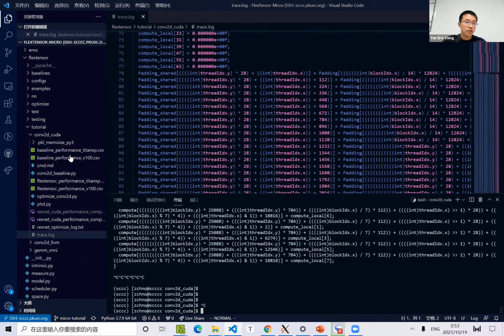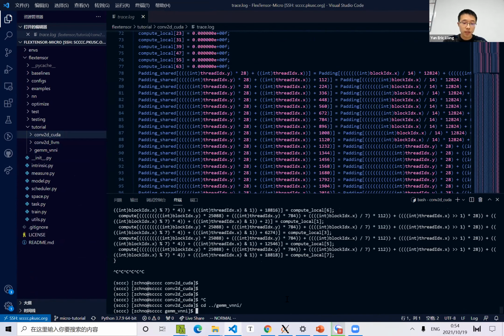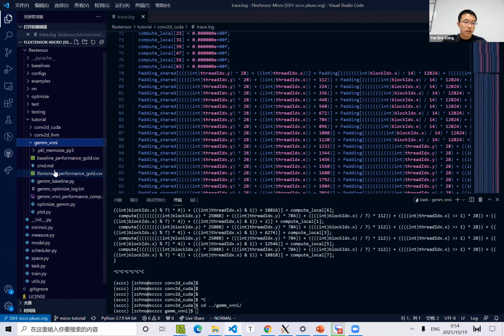Okay, let's run the final example, and we will use a VNNI instruction. Let's move to the GEMM VNNI, and this time we are going to optimize a GEMM workload. You can see here is also an optimize file.